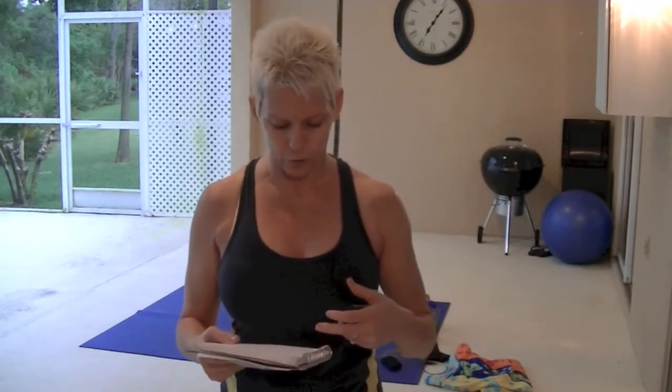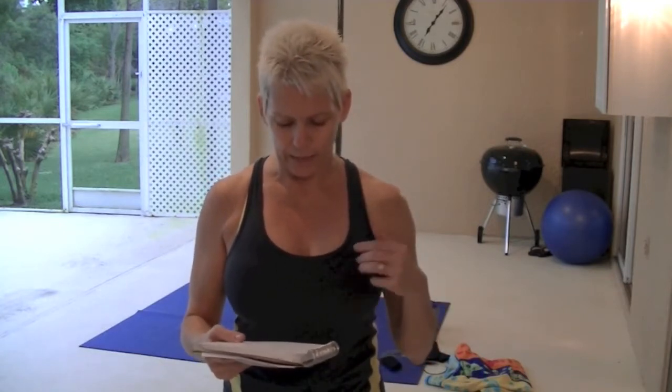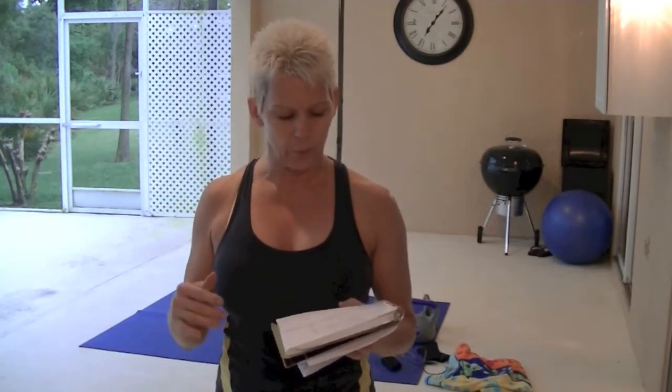And we have 1, 2, 3, 4 sections with jump ropes in between. And the last section, we're gonna use the straps. I'm gonna let them out. If you don't have the straps, you can use a stability ball or a bench. The bench won't roll, it just makes it a little more unstable, but we're going to be doing lunges, so it would be like a single leg balanced squat, a single leg lunge. And that's it. I don't think I need to explain anything else. I'll go through it as we do it.